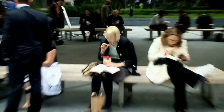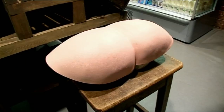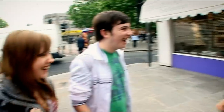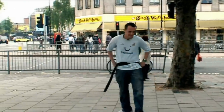But do people know this? If they're not exercising enough to burn off their excess sugar, they could be lumbered with a big bottom like mine. One portion of that has got more sugar than that. Did you know that? No, not at all. I always think that a smoothie would be much better for you than a fizzy drink. Wow! He's heavy. 13 pounds. Won't be doing any running in that.